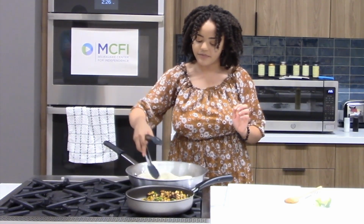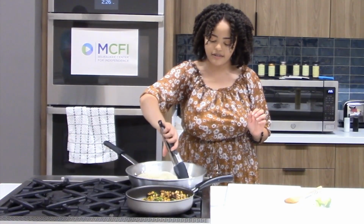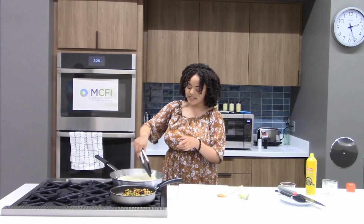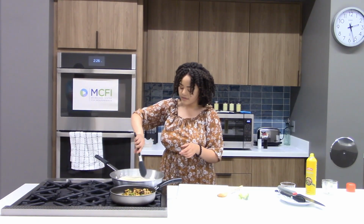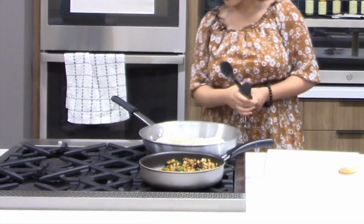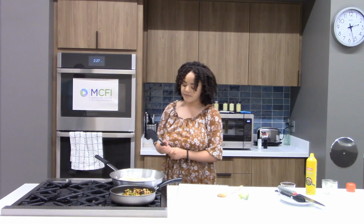All right, so now the quesadilla is starting to brown on this side. And to be able to tell if it's done, you'll notice that the cheese is sticky. And you'll also notice that the tortilla on the bottom is browned. So I'm going to turn the heat back up a little bit more just to finish cooking the tortilla.